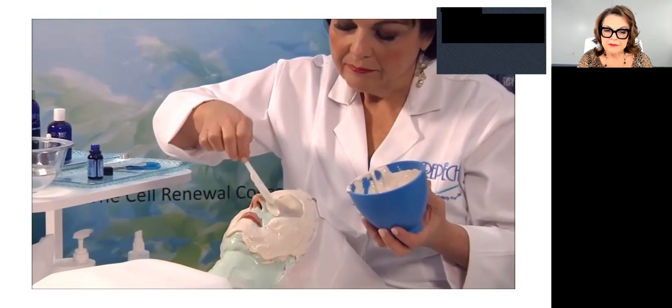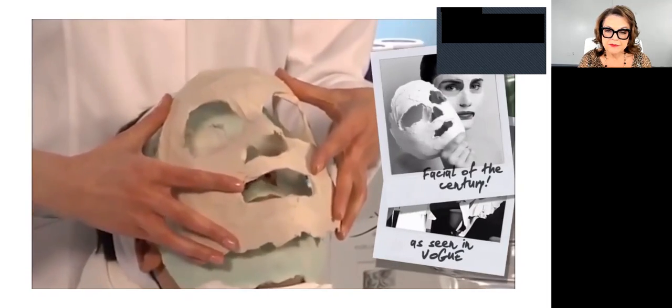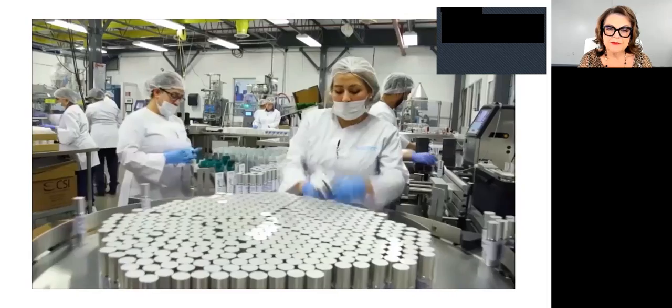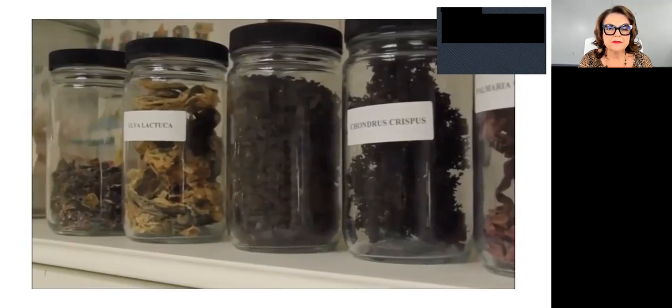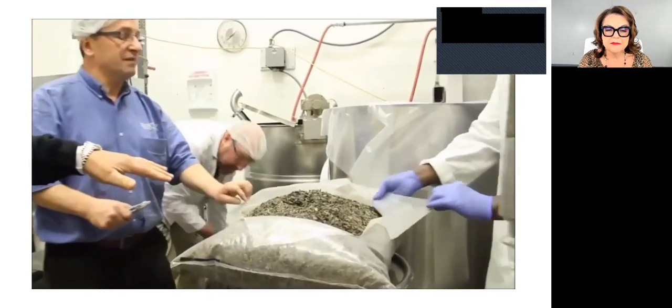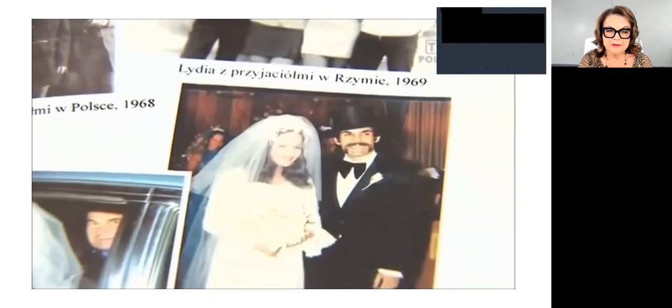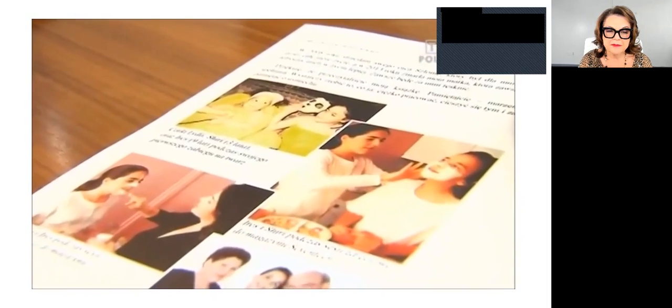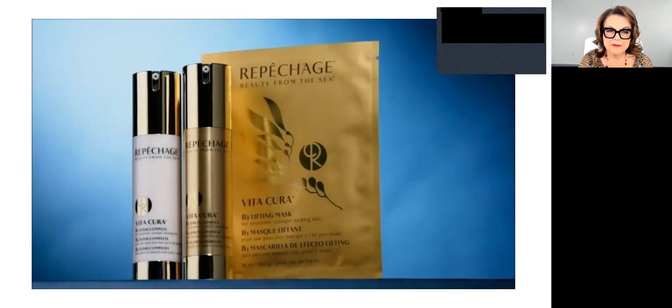Lydia revolutionized the beauty industry in 1980 with the launch of the Repechage 4-layer facial, named the Facial of the Century by Cosmopolitan UK. Sarfati works with her R&D team to develop the highest quality skincare and cosmetics. The core of Repechage products are based on the most nutrient-rich source of sustainably harvested seaweed. Repechage is a family-owned and run business. Together with David and Shiri, the Sarfatis celebrate 40 years of award-winning professional treatments and products.